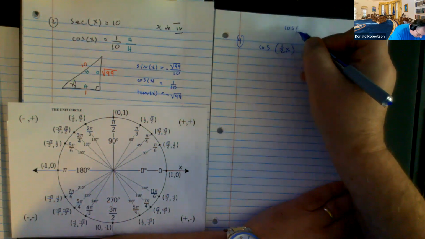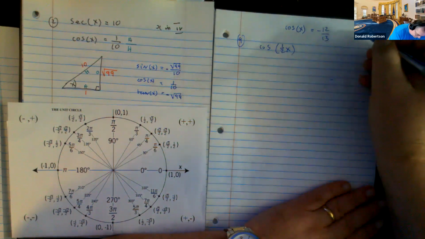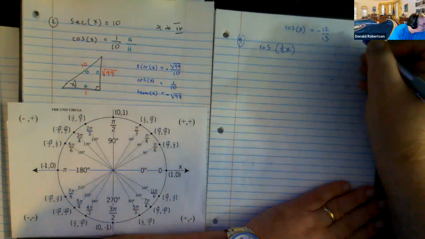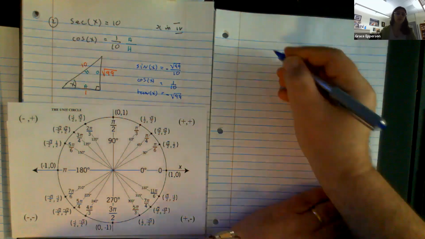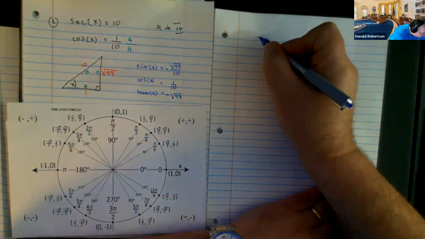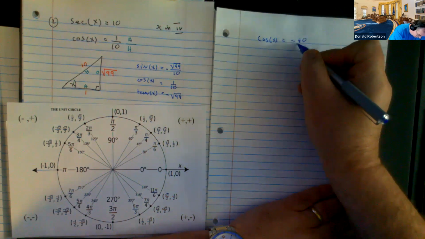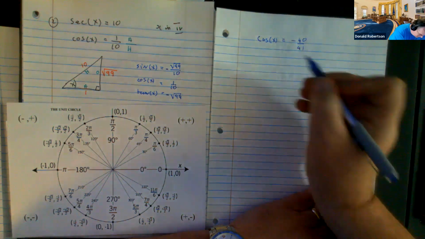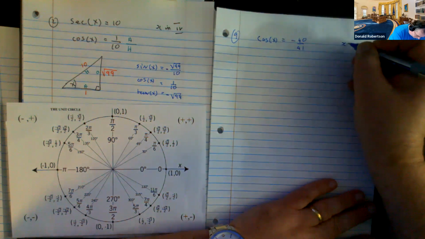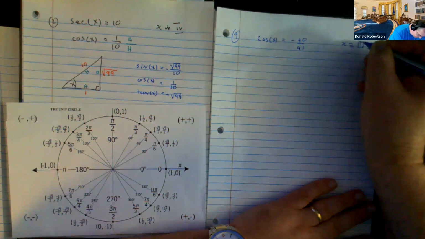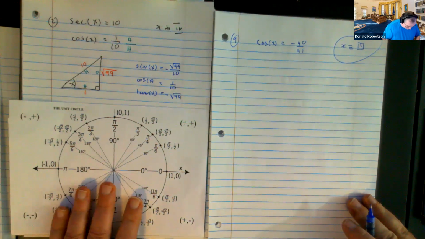And they told us that the cosine of x is negative 12/13, and they're telling us that x is this. I'm looking at mine. Mine says negative 40/41. Okay, so they told you that the cosine of x was negative 40/41, correct? Yes, and that it's in the 3rd quadrant. Right, so let's just say that then. Okay, so we're good as far as that is concerned.